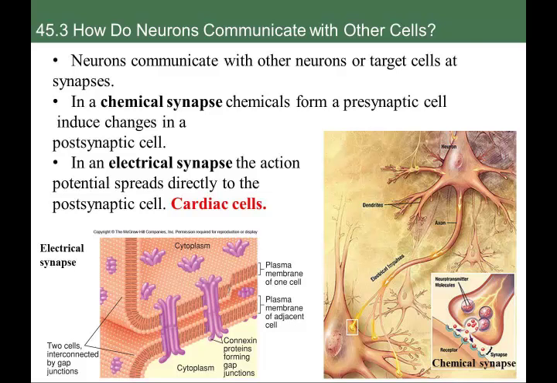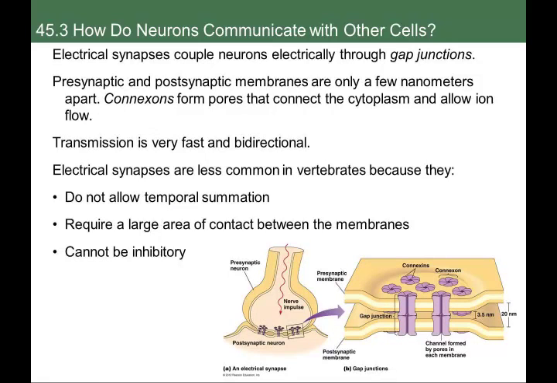So what you have is an action potential that will travel through the cell, and then it will physically move through these gaps, these connections that connect one cell to another, and the action potential will generate itself from one cell to the next through this very tight physical connection. Again, we only worry about that in cardiac cells. But this is a great way to make sure that the heart is working in unison, and all the cells are conducting at the appropriate time. We call these gap junctions.